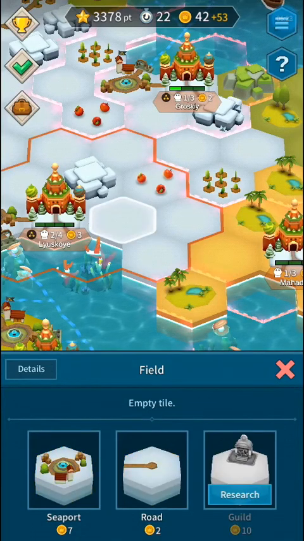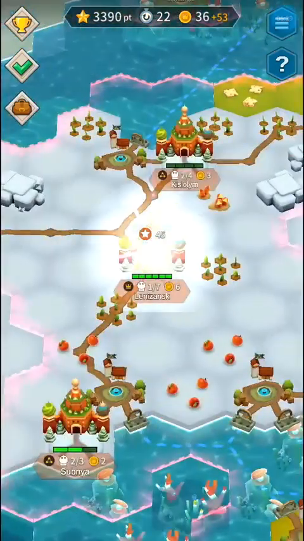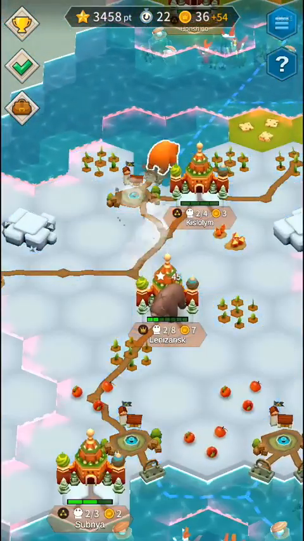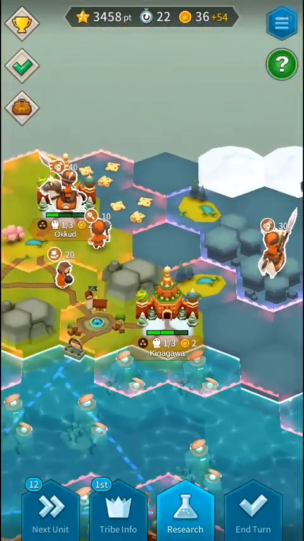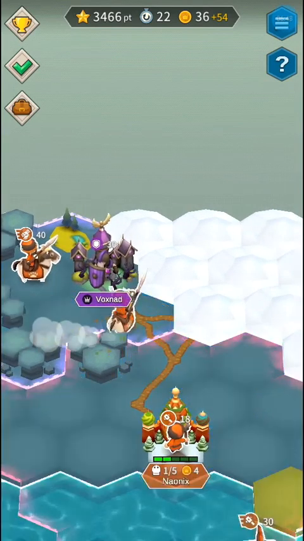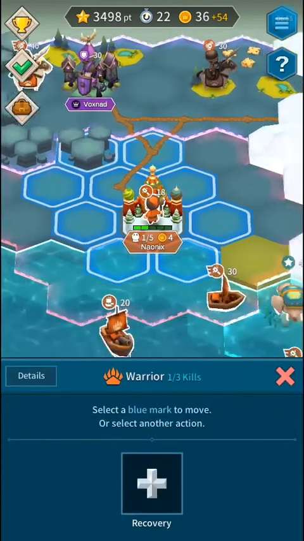Not ideal to build. Let's make road instead and connect a lot of cities now. Now we have 2 guardians. Alright. Well, that's a bad matchup. Now we can take care of that. A warrior, 2 warriors, that's great.